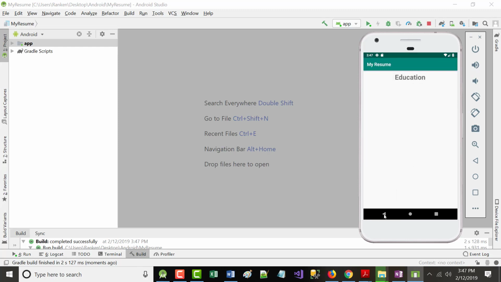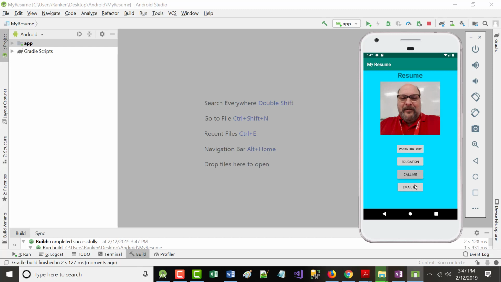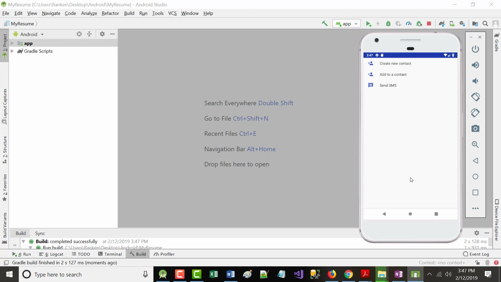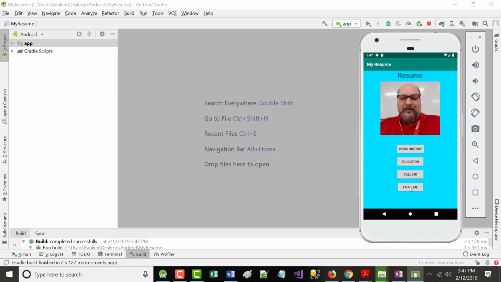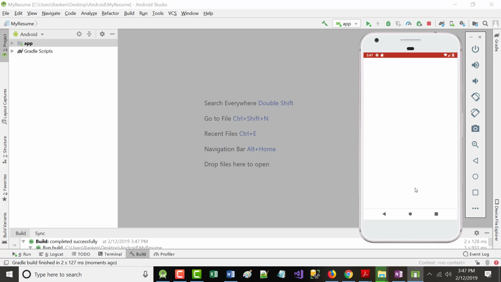Education works. Call me works. And notice now if I click on the phone or the email, there you go. See how it comes up and it wants you to set up everything for Gmail or whatever? I believe that is a thing. I did some reading online and they said, yeah, you need an actual device for that. I didn't bring in the devices. We'll bring them in. Don't worry about it.